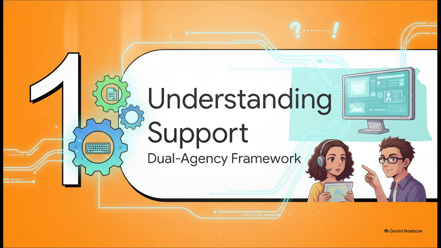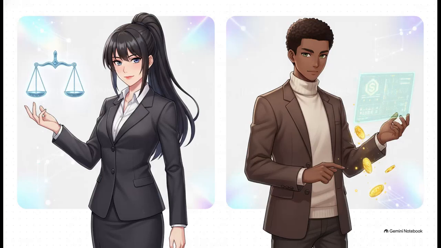Section 1, Understanding Kansas Child Support. Okay, so before you start clicking around on random websites, you really need to know exactly who does what. Kansas actually splits up the work, and honestly, this confuses a ton of people. Think of it like a giant puzzle. On one side, you have the Department for Children and Families, or the DCF. Through their Child Support Services program, they're basically the rule makers and enforcers.